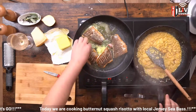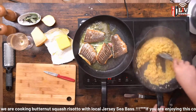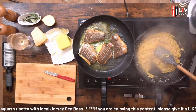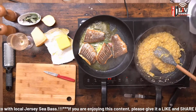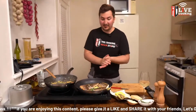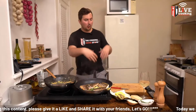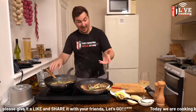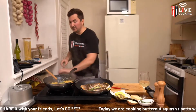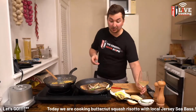This way the butter will cook, because butter actually gets better when you cook it slightly. It gets nuttier, it gets that aroma, it gets a bit brown. So when you're basically doing brown butter, that's what it is. And with all the flavors that we've got here, all the leaves, the garlic, a bit of the lemon, it's just gonna work perfectly with what we need here. So let's give you a bit more time to develop all that flavor. Plus some of that flavor will also get into the fish.